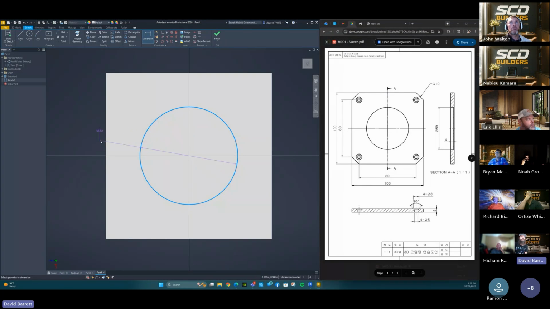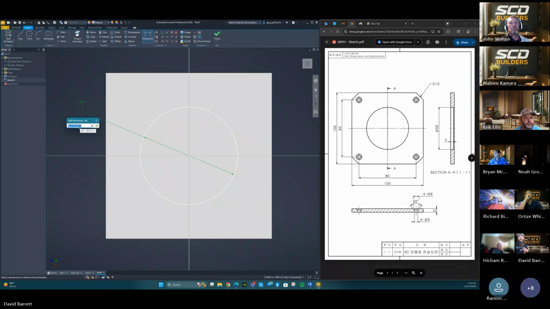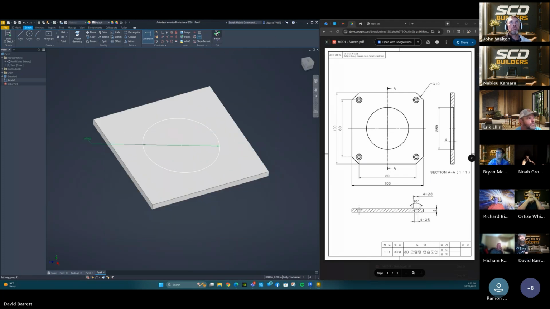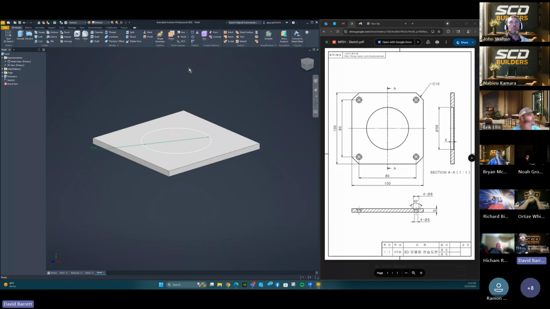It's a lot easier to read outside here than inside here, because you're going to start doing more. Say this is a more complicated part and you've got more things that have to go in there. That's why I suggest you put your dimension out here so that you can read it. The dimension is 59, so now we're going to type in 59 and push enter. Now that's at 59. So now we're going to come up to the top here and push finish. Now that we got our circle, we're cool.